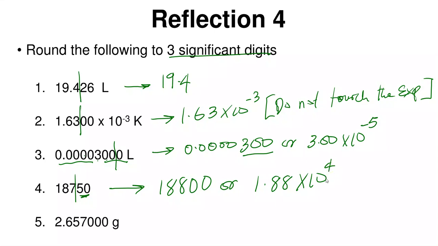And the final one here, we're going to 3 digits again. This is what's greater than 5, which is 7. So add it here, so this will give us just 2.66 grams. That is what we're going to get here. So that is how to do rounding numbers off. And again, I know most of you would have come across this or done it before, but it's important for me to go through them once again and brush it up so that you can at least begin to remember those things as we move on with this class.